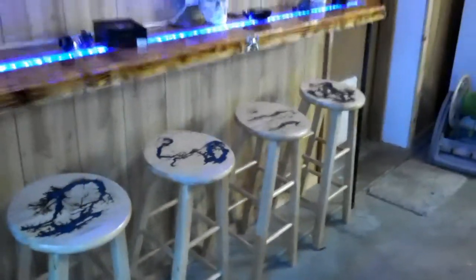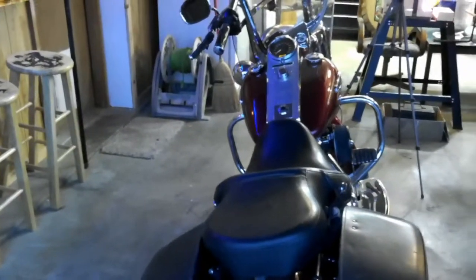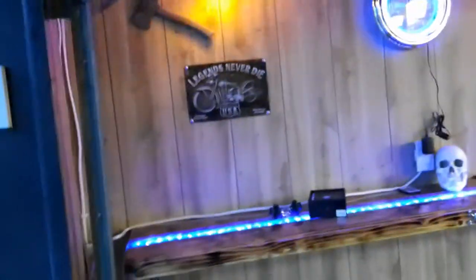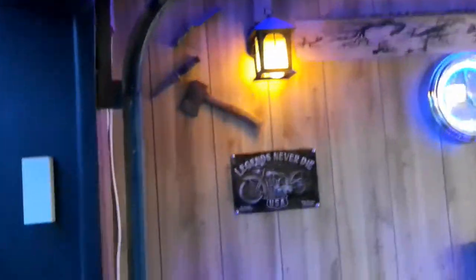And this is very nice because you remember that table. We had a table sitting there and it stuck way out here with chairs and stuff clear out to where my bike is sitting here. And it just took up too much room. So we went ahead and built that bar and kind of a cool little man cave hangout type thing. We've been hanging a few little things on the wall.